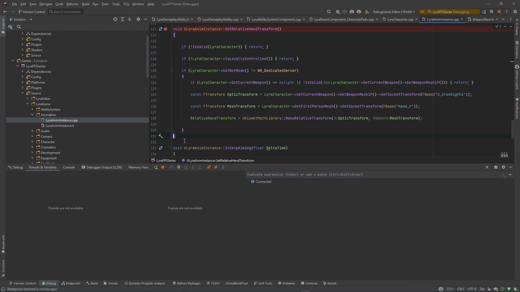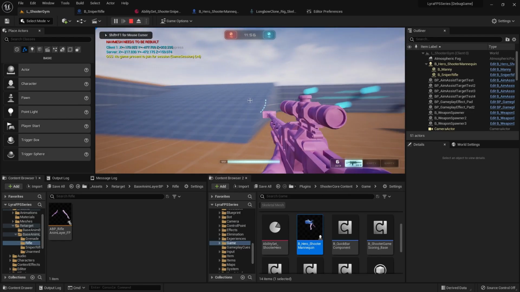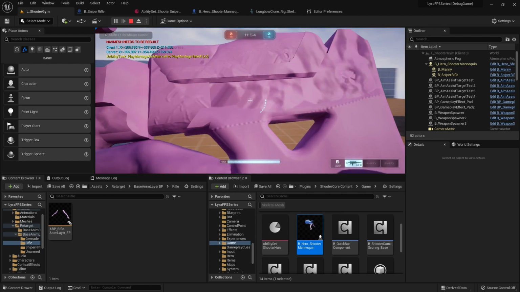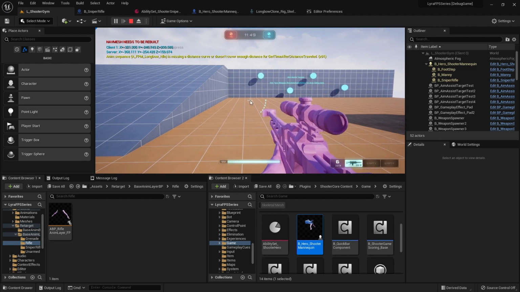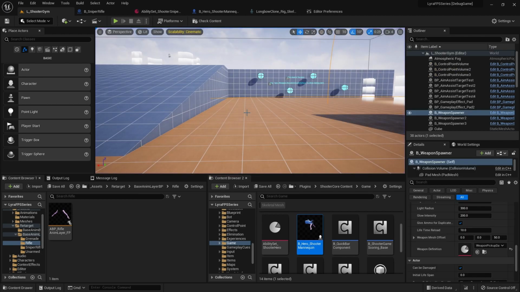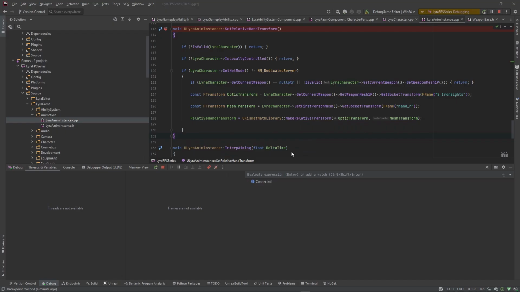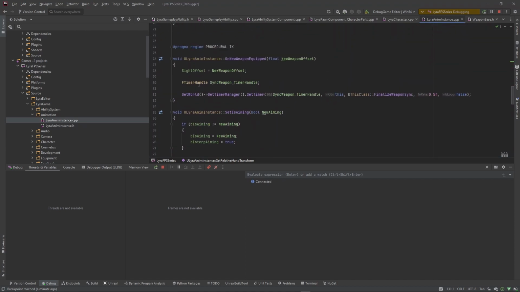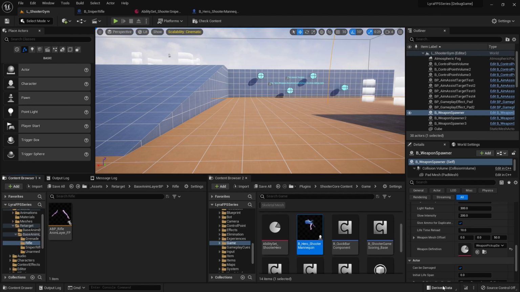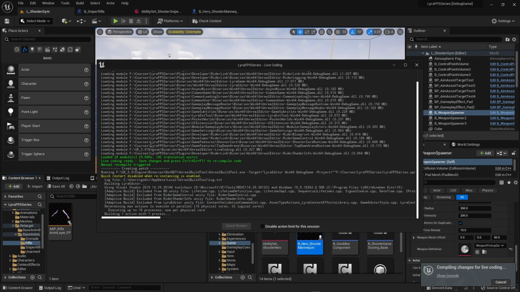So let's continue here. And yeah, for some reason, it's showing me the back of my weapon here, which is very awkward. This system is supposed to be procedural, pretty simple. So if I'm thinking of possible issues, it could be with the way the weapon is attaching. So let's give this a little bit more time. I'm gonna see if it is maybe happening too fast. I don't think that that's the problem, but it's always good to check every possible problem.